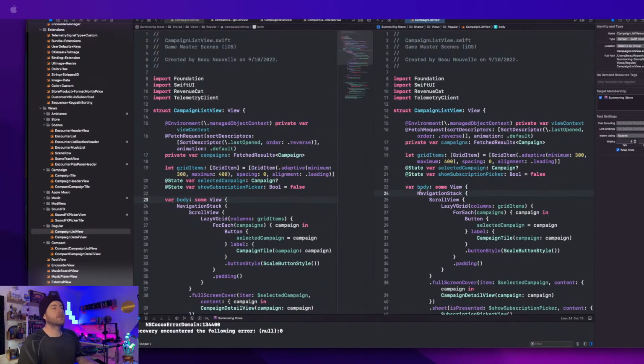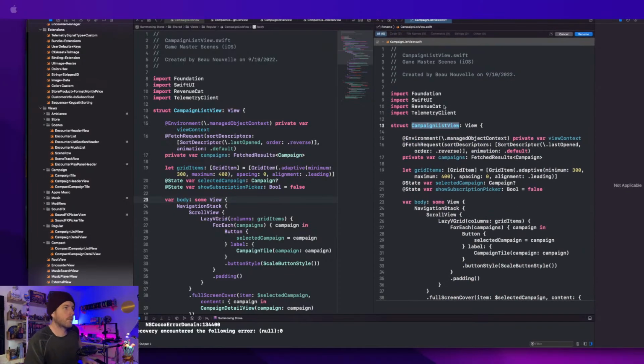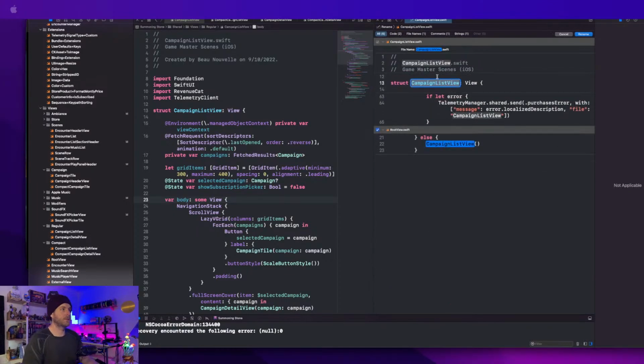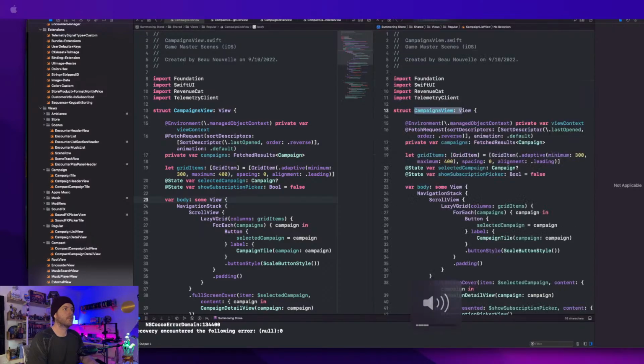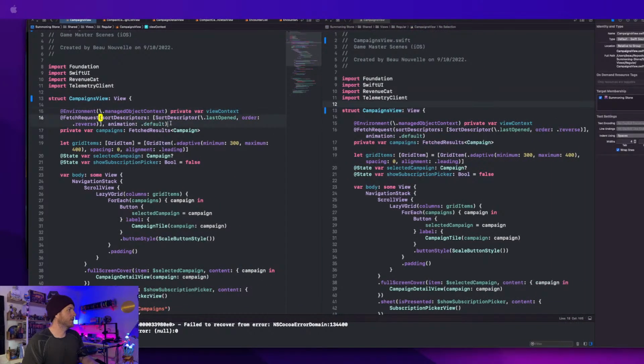Well, let's change. A list implies that there's a bunch of campaigns on this screen, and I kind of like that idea, but when it's iPad, it's a grid, not a list, so it's kind of wrong. And I can't just say campaign view because that can imply it's a detail view when it's not. Campaigns view? Let's call it campaigns view. Come on, let's do a refactor. Campaigns view, cool. And then I think we're going to start copying some code across. So we've got campaigns view.